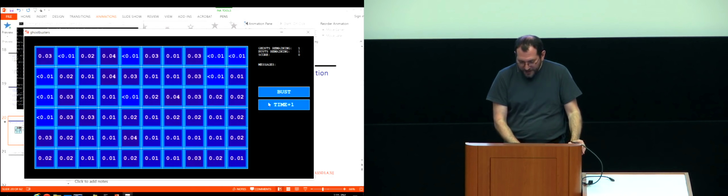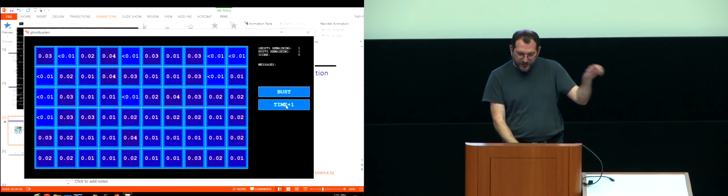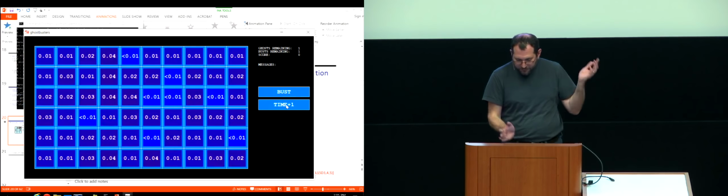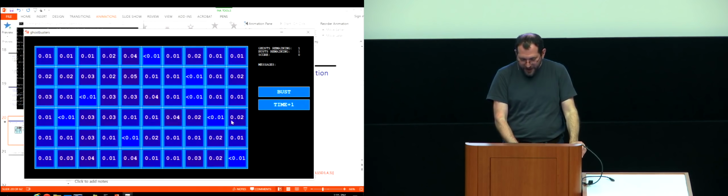What happens when I elapse time? Well, all these particles will swim around in a circle in a stochastic way here. So there they go. If I do it fast enough, you can actually see the circular motion there. Okay, I can gather some evidence, like, oh, this one looks reasonably likely. Let's sense here. All right.